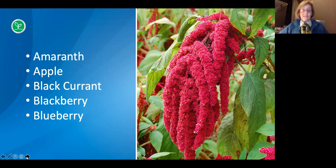Now, amaranth is a very good source of vitamin C, which is vital to the body's healing abilities, because it helps to process iron and form blood vessels. Vitamin C helps to repair muscle tissue and maintain collagen in the body. Amaranth has been shown in clinical studies to ease inflammation and to lower that bad cholesterol called LDL. Amaranth is very high in protein. It's antioxidant rich, and it's found in organic super protein.